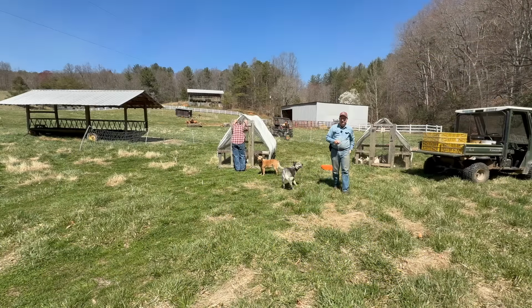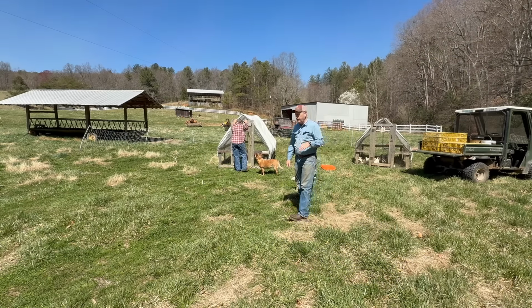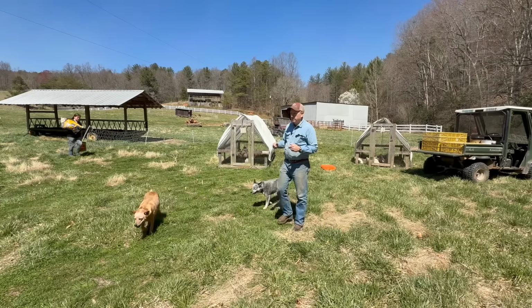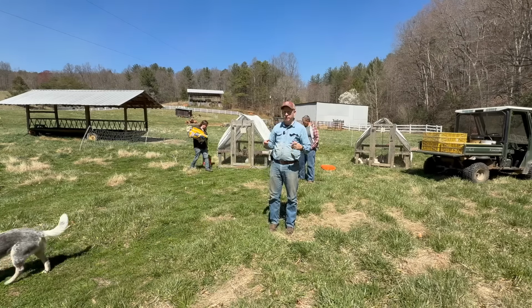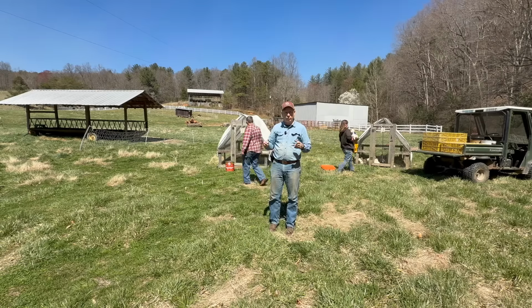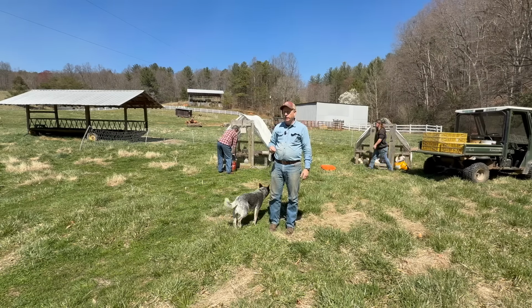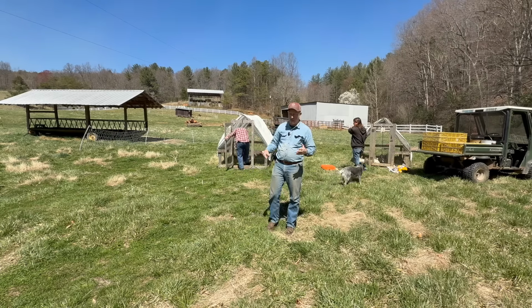All right, so what we've done, this is the first batch of broilers that we got. These are how old? 5, 6? These are about 6 weeks old. And smaller batch, put them in the brooder. We left them in the brooder a longer period of time because of the season that it is in the year. We're getting on towards, like I said a minute ago when those cows were moving, we've got about 3 weeks to go before our projected last frost.